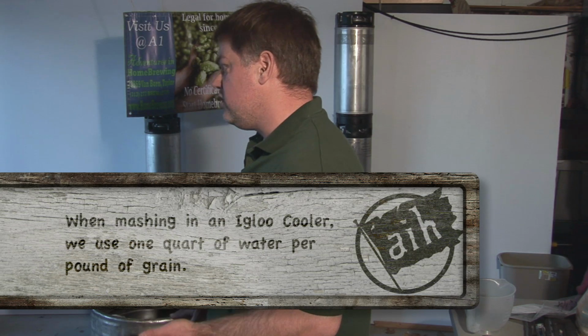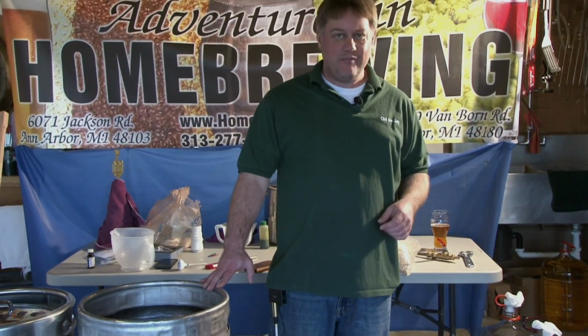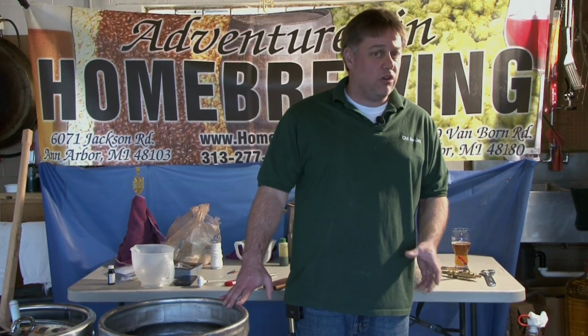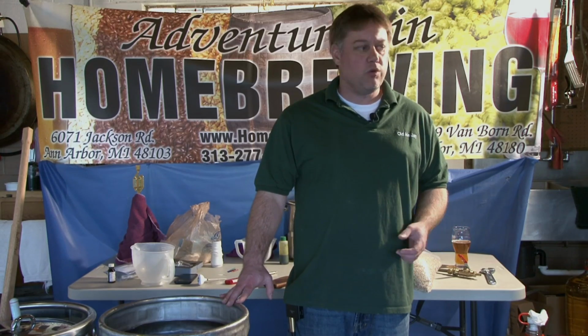for a few reasons. First off, if I try and pour in at 170 and I lose a degree or two, I'm at 168, now I gotta reheat my water. By adding 180 and then slowly cooling it to the 170, I can be exact. Secondly, I feel that it heats the cooler for me. By preheating the cooler, I don't have to worry about the walls of it being cool. I store my cooler in my garage, so the last thing I want is a cold cooler.